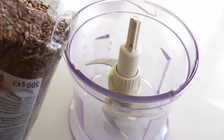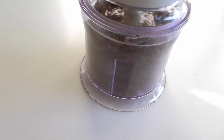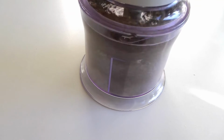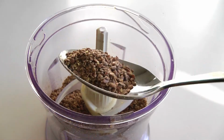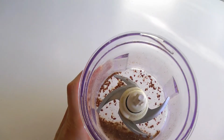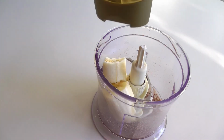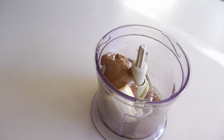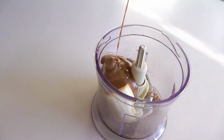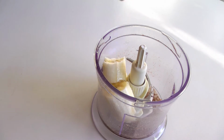Cool, and for the ground up flaxseed, you're just gonna do the same. Blend or pulse these up a couple times, and when you're done with this, remove the mix, put it in a container or jar, whatever you prefer. Leave around 1 tablespoon of those flax seeds. Add half of a banana, 2 tablespoons of agave, and 2 tablespoons of almond butter to everything. You can substitute the almond butter with any kind of other nut butter.